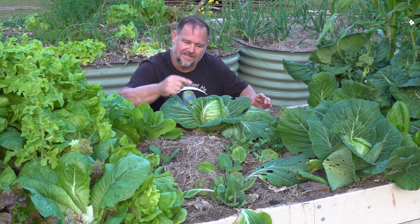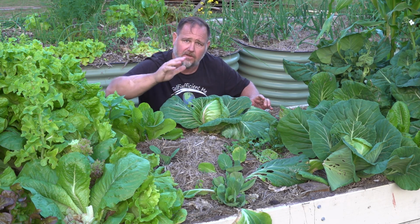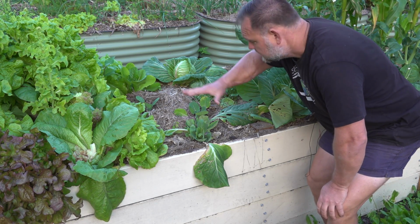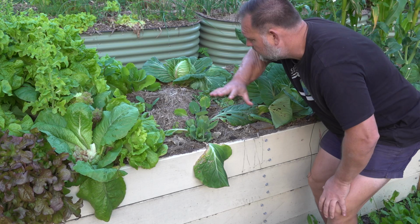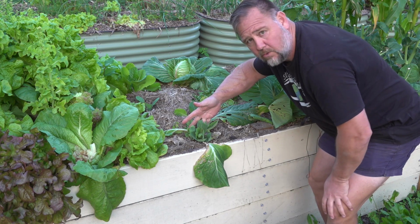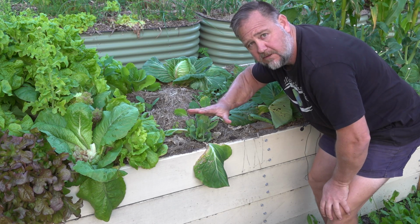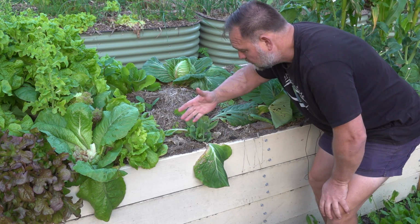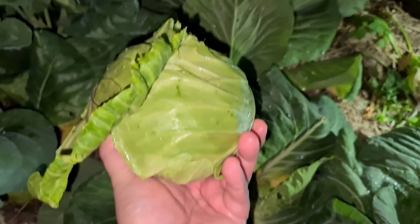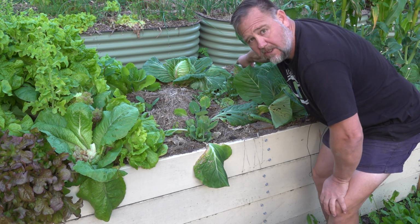Number 5 is succession sowing. If you're not sowing in succession, you're not maximizing the crop growth over the full season. You can see the gaps here in the middle of this bed, and that's because we had our cabbages mature and then we've harvested them and cut them out essentially. This one here is still remaining in the ground. We've just cut the top off and it's starting to reshoot. That's something different, but that will regrow and produce some mini cabbage heads, but it won't produce another large one. But what I really want to talk about is this little seedling here, and there's another one over there.